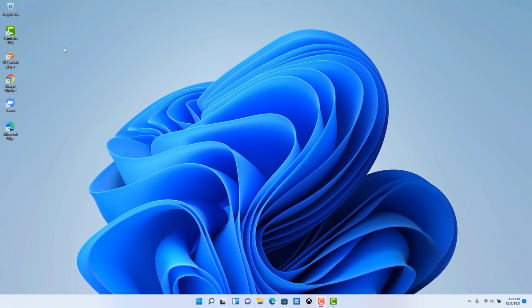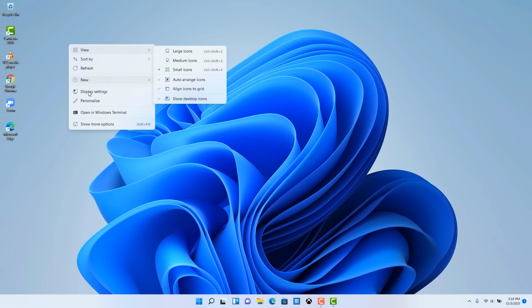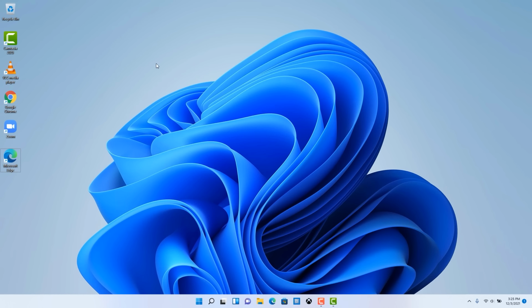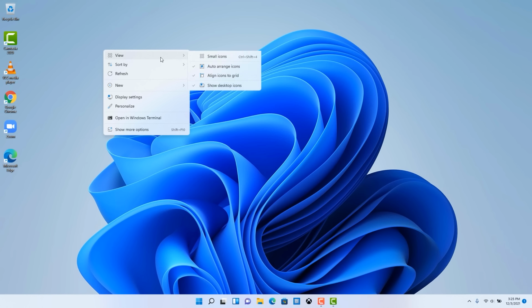Okay, so let's go ahead and talk about our desktop here. One of the things I like to do, I like to right click just to see what my options are. And we still have the capability to right click and get this really nice menu here where we can pretty much access a lot of the places in terms of customizing our look and feel. So I can go ahead and change the size of my icons if I want to. Right now my icons are small. So maybe I want to make them medium. And we see that they changed to medium for me here. I'll go ahead and right click again.